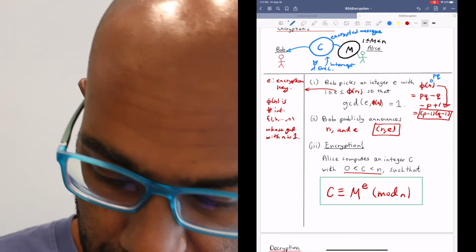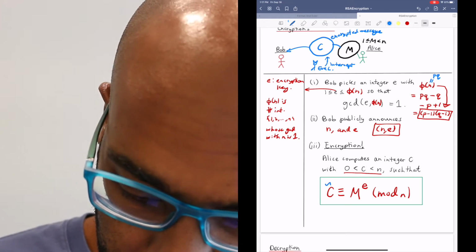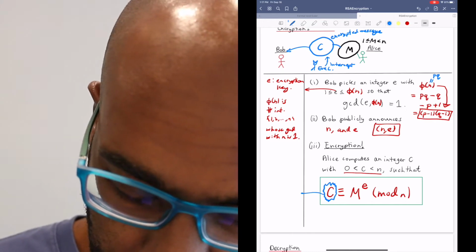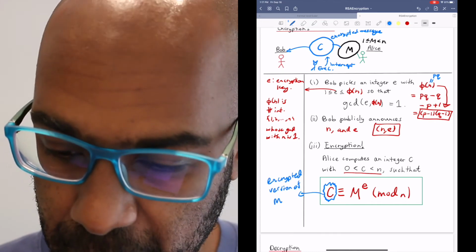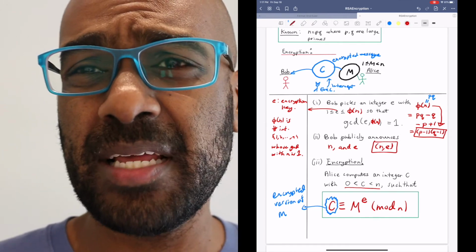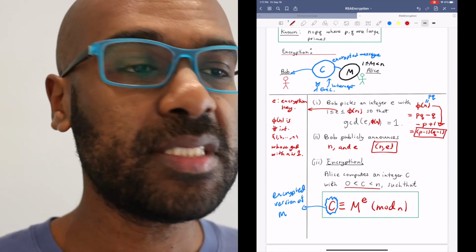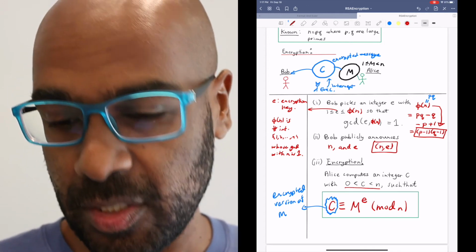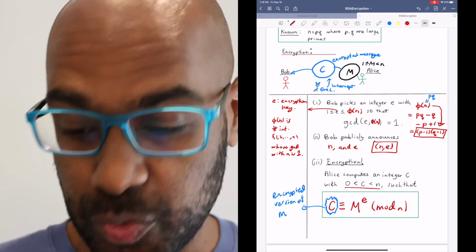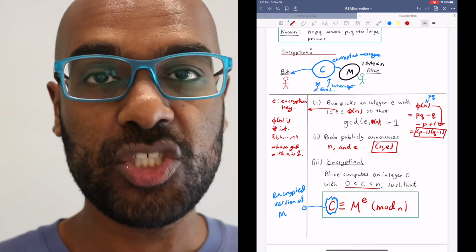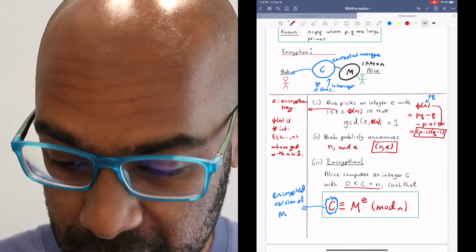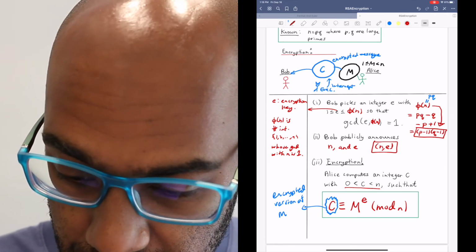Okay, so this here is the encrypted version of M that's being sent through the public channel. Now you might wonder, why is this a good choice for sending through the channel? We're going to see why this is a good thing to send, because there's an interesting way for Bob to take this message, decode, and end up with the original message that we wanted to have in the first place.